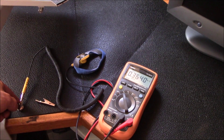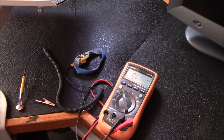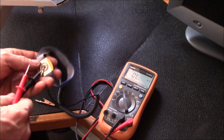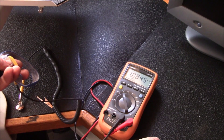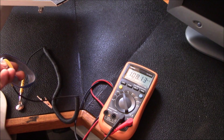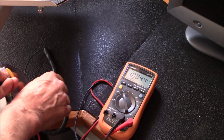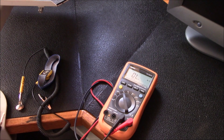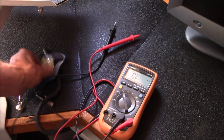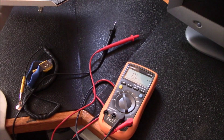Over here I get about 360k. I have these separate sections of mat all joined together, so they're not perfectly connected, but I think they're good enough. On these grounding straps you end up with about a megaohm — there's one meg over there, maybe 1.4 megs on the far side, and just right at one meg on the near side. Looks like I'm good to go on my anti-static mat and grounding strap, and I still have my alligator clip if I need it.